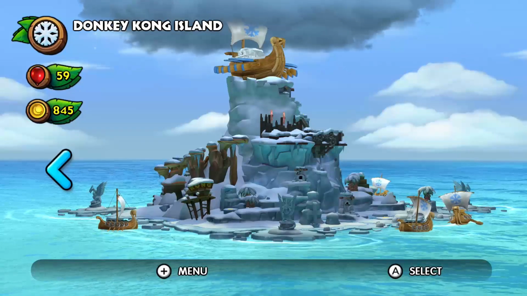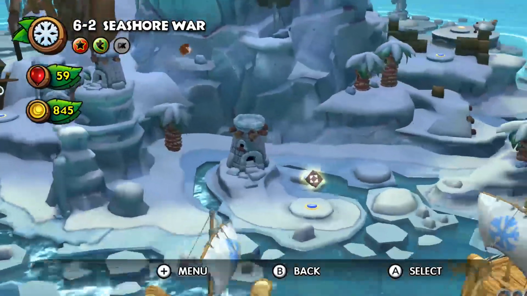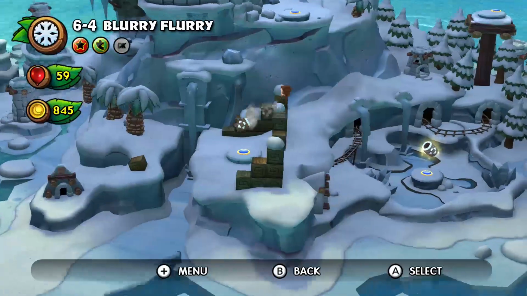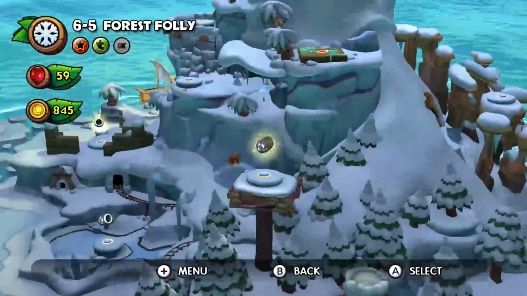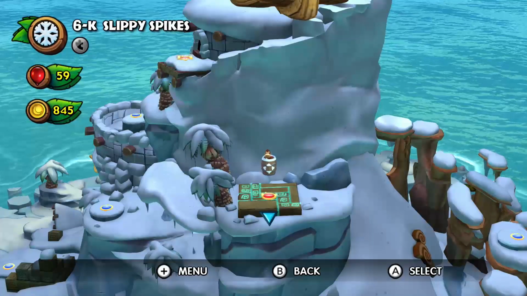So let us see. We are heading to Donkey Kong Island where I need to remember how to find the K level because this is... No, that's Funky Kong. That's not there. There it is. Right here on the side.